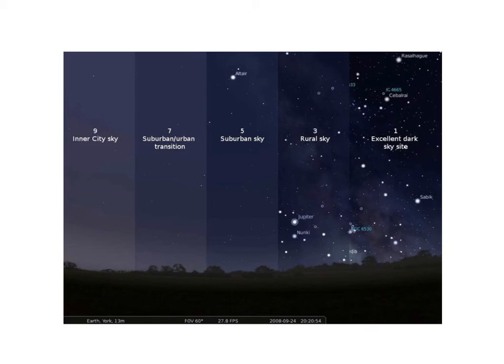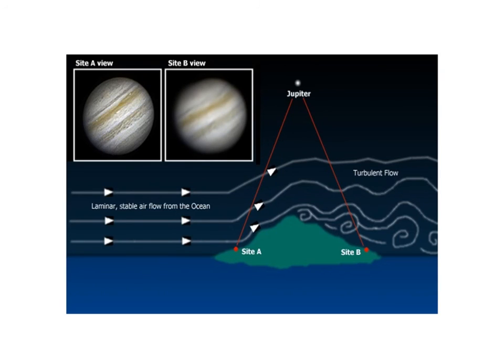They have star parties there every other weekend all summer long that are totally free. I highly recommend it. So one of the other things that can cause atmospheric instability has to do with the flow of air. If we have two different sites on either side of this mountain range, we can see that we have stable air that flows up the mountain, and as it descends down the mountain, we get this turbulent flow, and that can also increase the blurriness of an image.